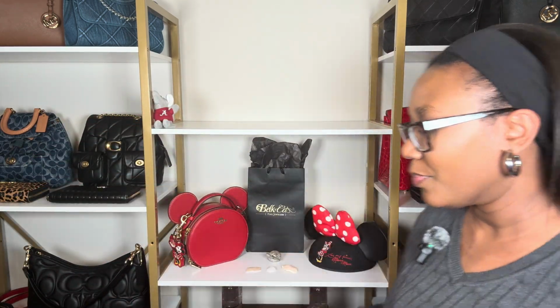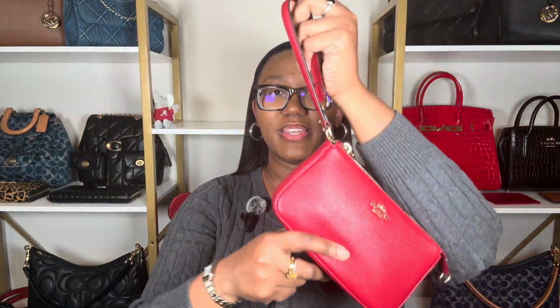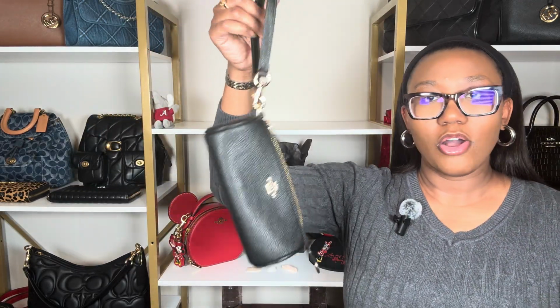Like I said, I like to use bags like these as carry-all bags. So a bag within a bag. I'm just a stickler for having everything in one pouch. And then, oh, I want to quickly mention too, also from the Nolita family, this was another one that I was able to buy in person, the Nolita barrel bag. So, whoops. I like both of these. I mean, granted, I did make this one into a wristlet. You can do the exact same thing with the Nolita barrel bag too. So it's like a wristlet. It kind of almost reminds me of a pencil pouch from back in the day. But I love these bags.